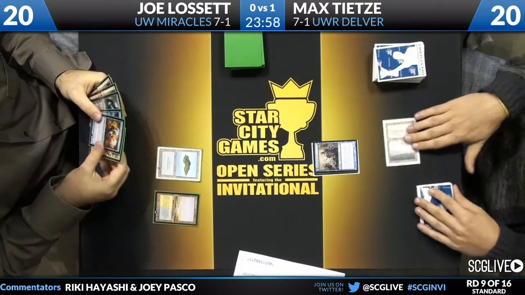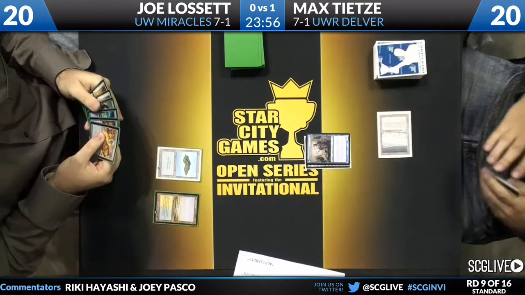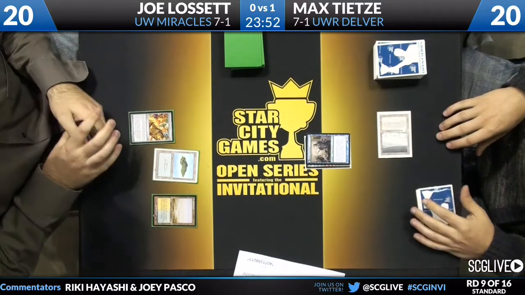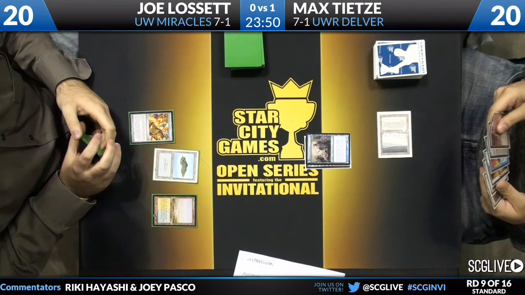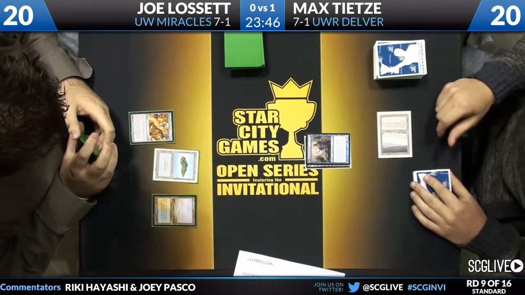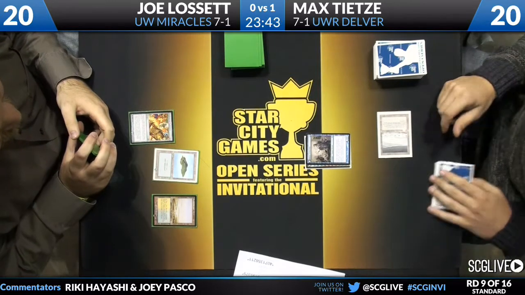Max Tietze leads off with a Delver of Secrets. Joe, just land, go so far. He did bring in that Engineered Explosives. He's going to go ahead and cast that right now, and casting it, I believe, for 0. So that will deal with any flipped Delvers that are in his future.